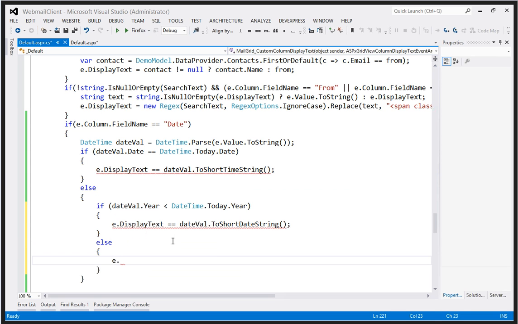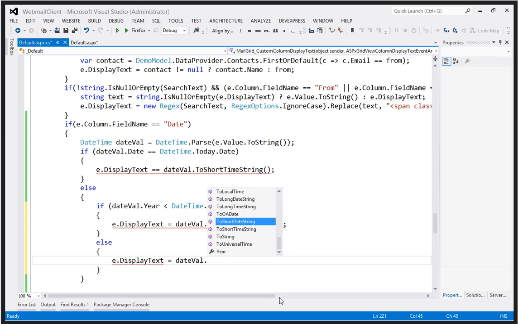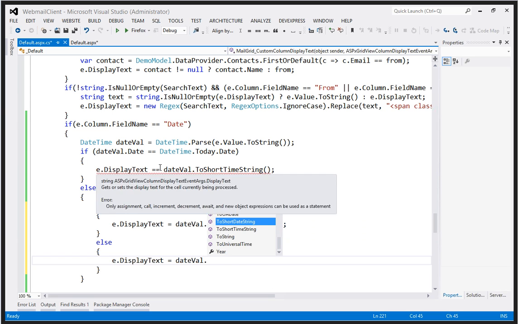it's either this year. Now I could have just said, look, if this is this year, you know, it all depends on how you want to set up your if statements. There's many different ways. Maybe you want to use a switch statement, whatever you prefer. In this case, what I'm going to do is set the display text equals dateVal dot, and in this case, I'm going to set it to, thanks, Frank.